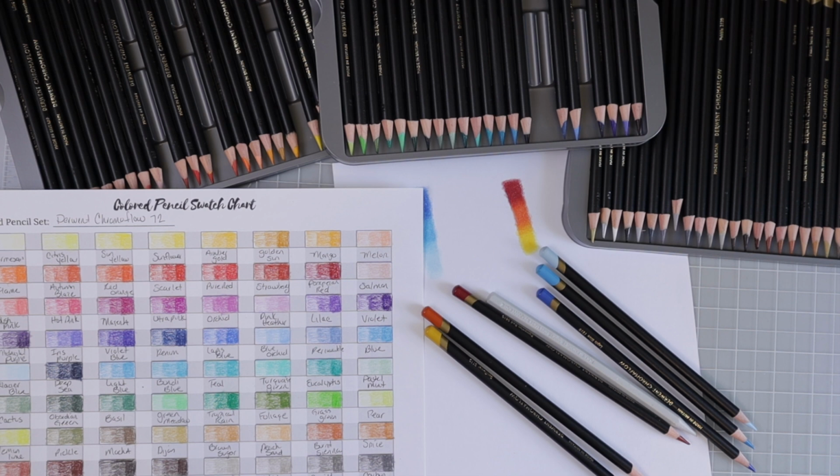Now, if you wanted to try out these pencils, go ahead and start out with a 12 or 24 set. In the beginning of the video, I did show you the set of 24 and the colors that come inside the tin in that set. You do get a good amount of colors in that set to be able to try them, and you can purchase that set for a lot cheaper than purchasing the 72 set, because I will tell you, these pencils are not cheap pencils. They are on the more expensive side. They are more in the range of an artist grade pencil, but they do perform very nicely.